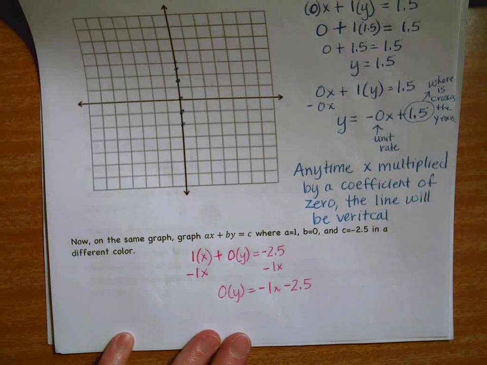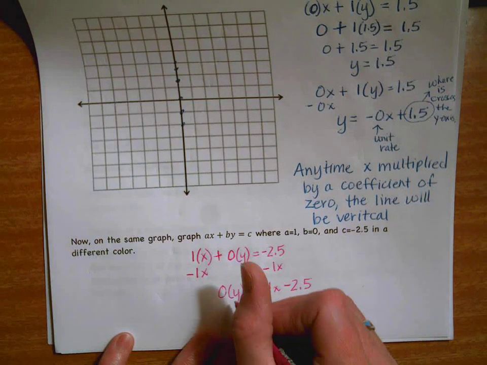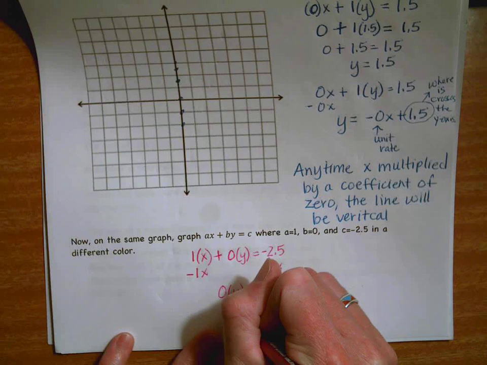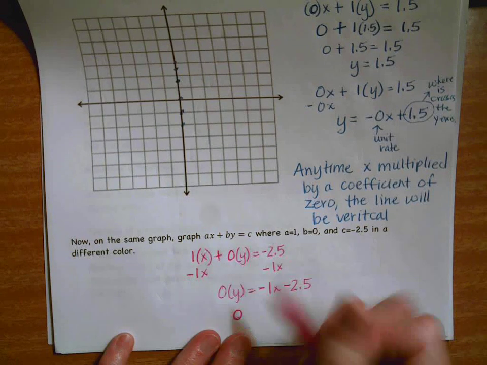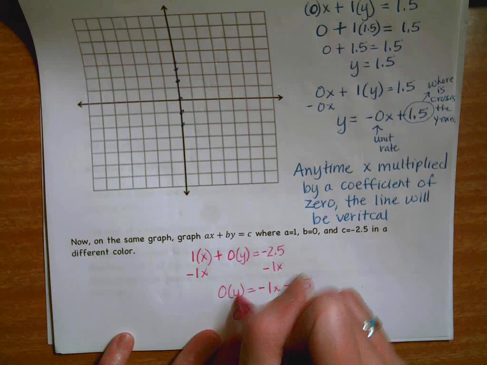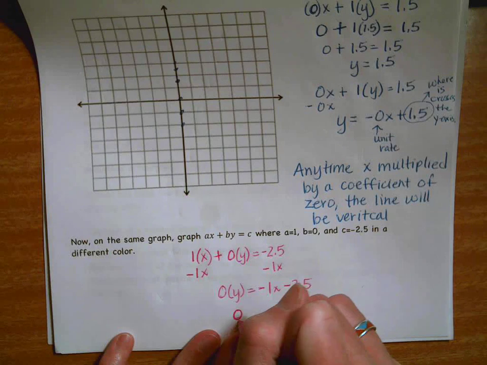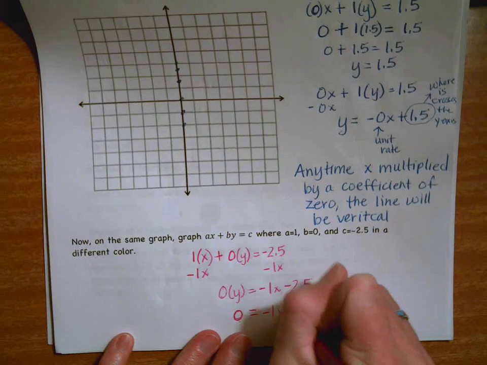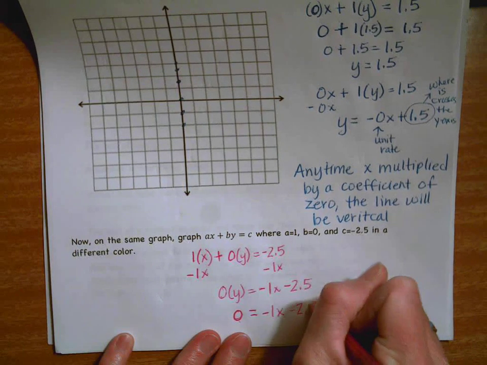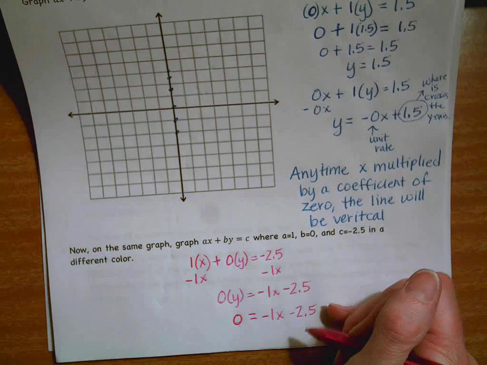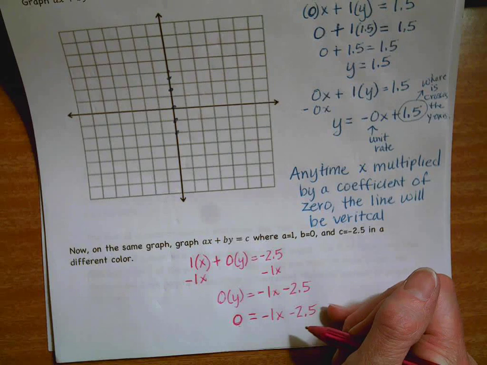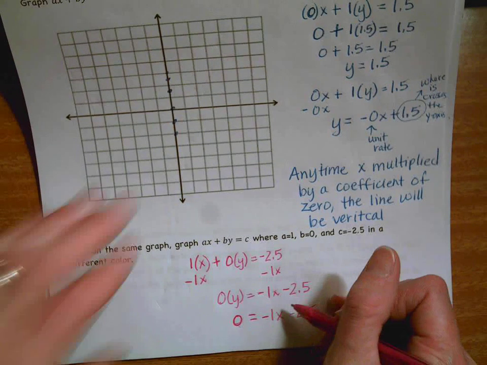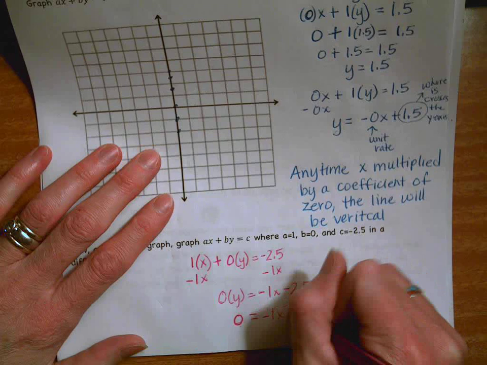But what are we noticing? That y being multiplied by this coefficient is always going to have a value of 0, because you're taking any number that y could be and multiplying it by 0, which is 0. And so this time it says that we have 0 equals that. And so this is how we would plot it.